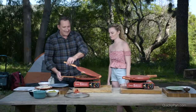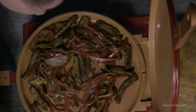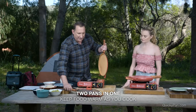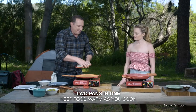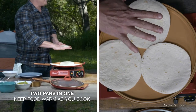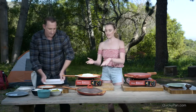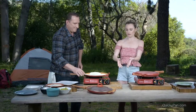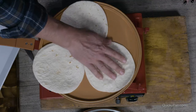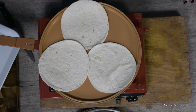Are you ready to see some awesome fajitas? Take a look at that — perfect, sizzling, delicious, hot fajitas. Now I'm going to take this, put the lid on, pull this top off here. With this side of the pan, now you are doing your tortillas — this is how you warm your tortillas all in one pan. That's why the two-pan system together is so awesome and handy. Normally at home if I'm doing tortillas, I have to take out whatever I've got in the pan, put it on a cold plate, and then do the tortillas — your other food gets cold.